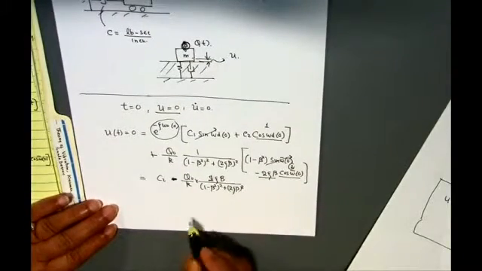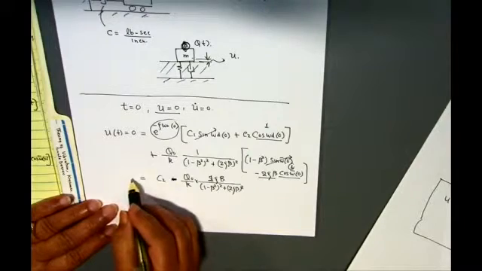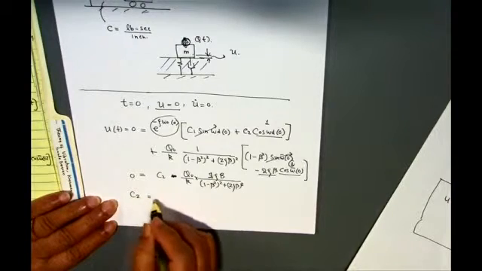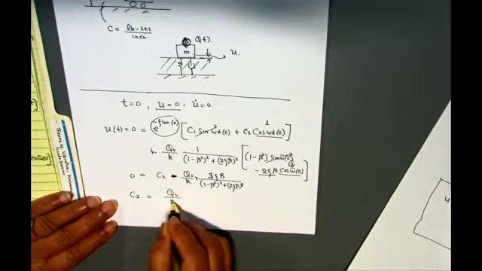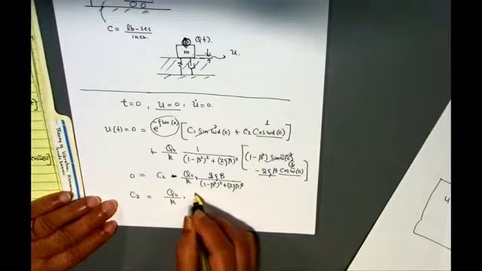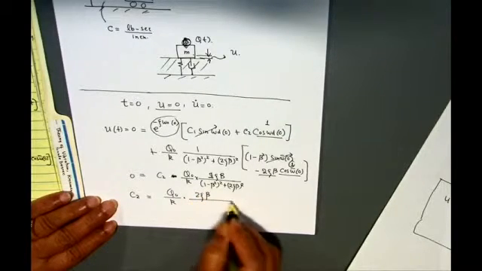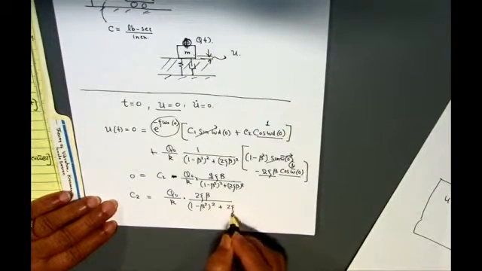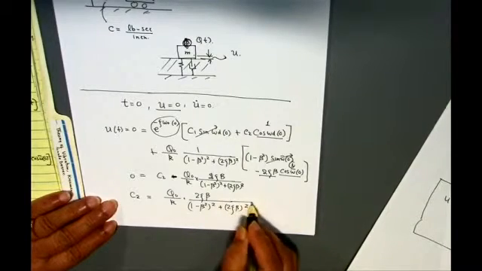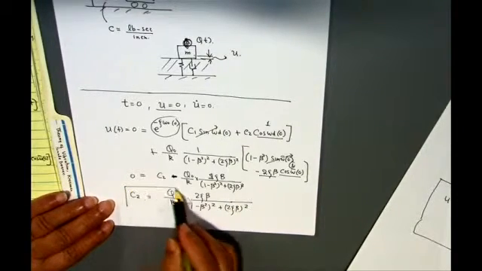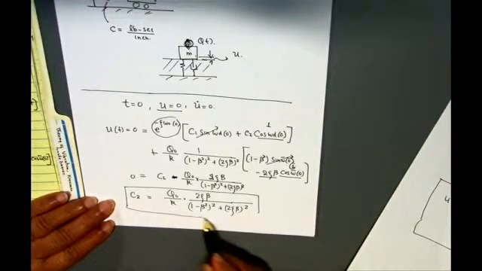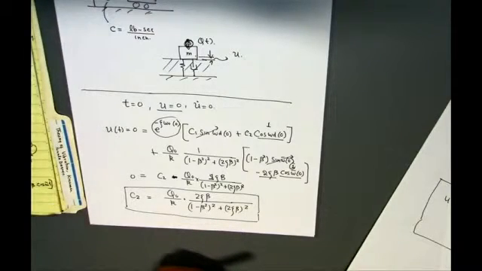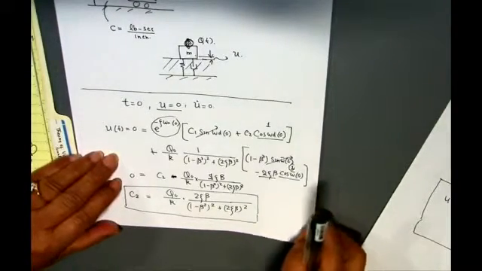Okay, it got a little rather messy, but this is the value and this is equal to 0. So we can write that our coefficient constant C2 is equal to q0 over k multiplied by 2 zeta beta over (1 minus beta square) whole square plus (2 zeta beta) whole square. Okay, so this is the coefficient, or parameter, C2, by assuming that our displacement is 0 when time is t0.